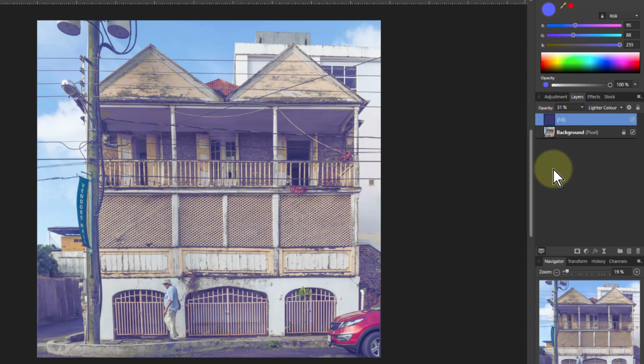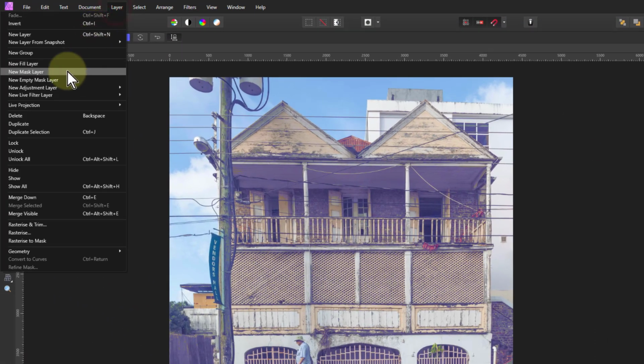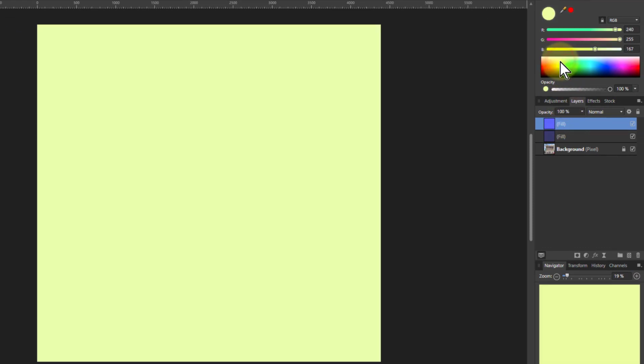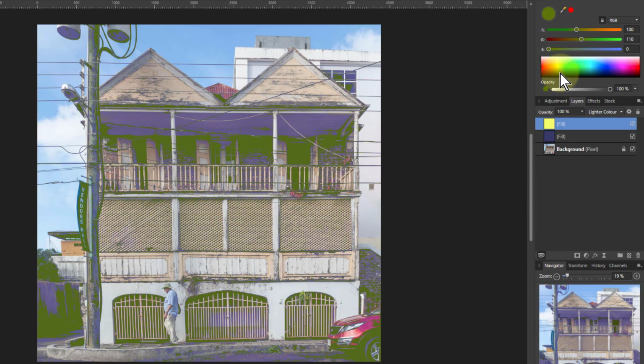Another thing I can do is put another layer above this. So I'll put another fill layer, new fill layer. And I can make this a color that's going to be a bit lighter, and again put it back to Lighter Color, but now we'll explore this down again. And if we turn this up just a little bit, we're going to take the next layer, so we just find somewhere that works.